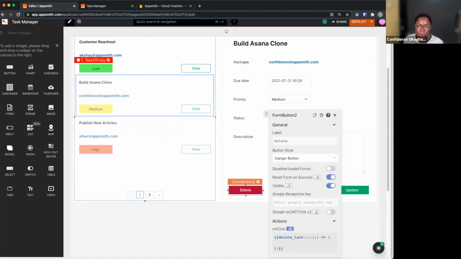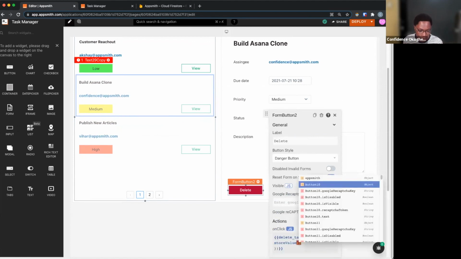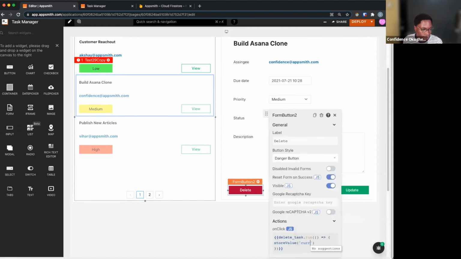So first thing we want to do is reset the current task that is stored in the application. So this is going to be store value. We want to delete it from the local store. So this is going to be current task. And we just want to pass in an empty object to delete it.